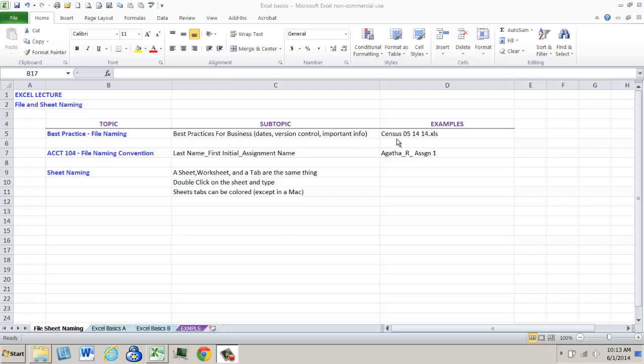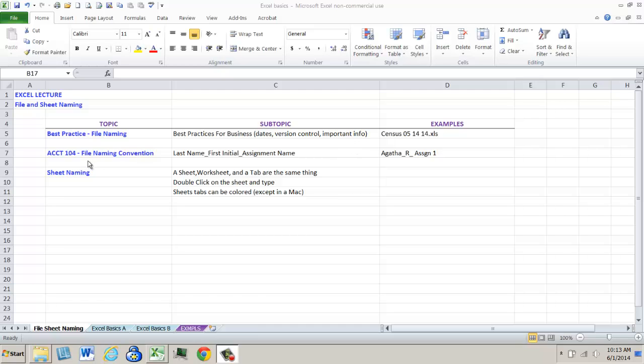So in business, for instance, let's say you're doing some kind of HR function and you have census, or you're in school and you have a census date for students. You might want to name your file census with the date and then the extension. I would stay away from putting periods in your file name because the period designates the file extension, and if you have long file names with lots of different periods in them, it does pose confusion at times.